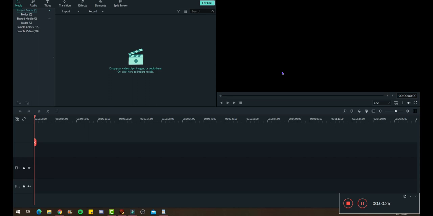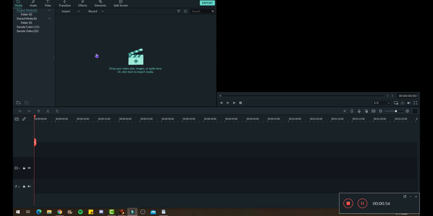What I always do to record the screen is, you have this record button here, and you can see what you want: record voiceover, computer screen, or from a webcam. I wanted to record the screen, what I'm doing right now, so I just click that, and I click the big red button, and you record. You get a countdown, 3, 2, 1, and go. So this is how it looks.